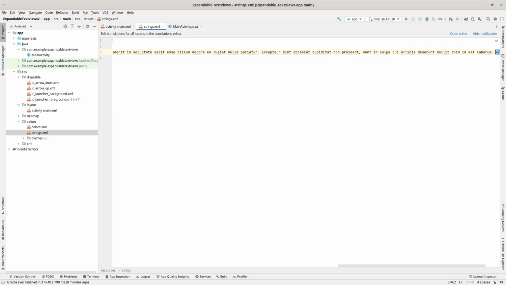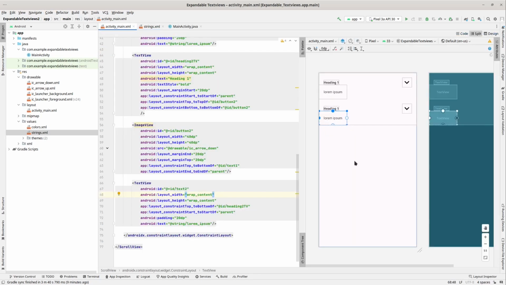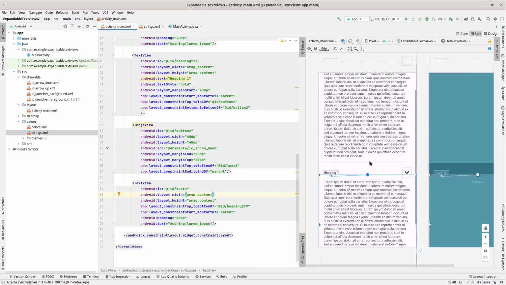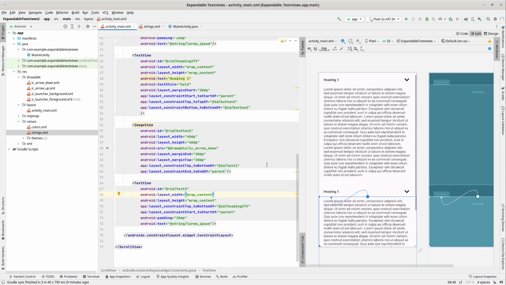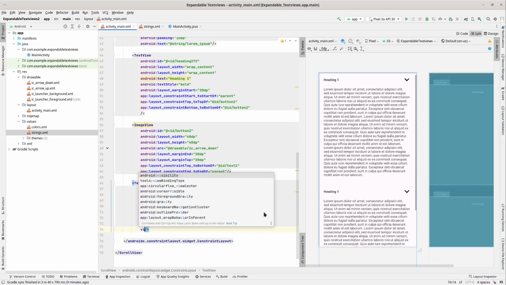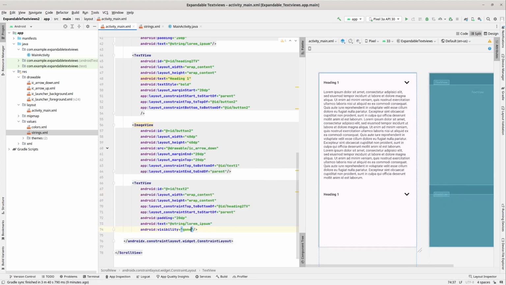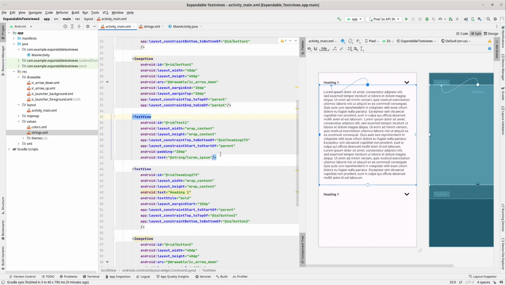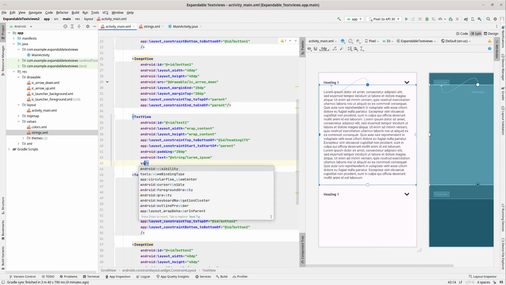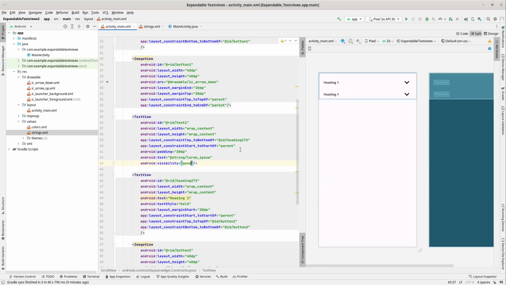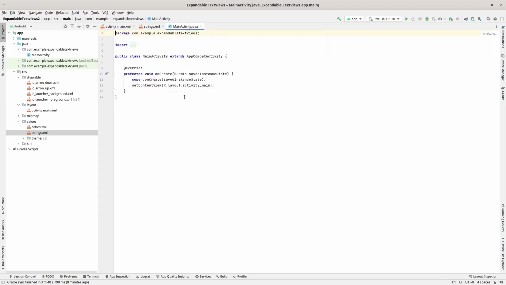We just use it 3 times. That should be sufficient. And yes, it's big enough so that the scroll view is used. And now we set the visibility to gone by default for both text views.